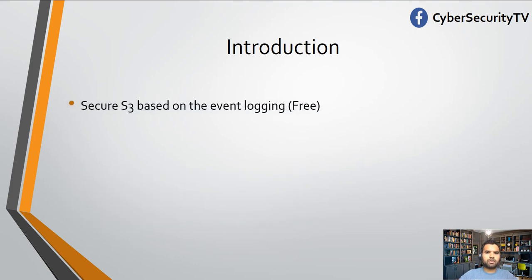Now, of course, S3, we all know, is a sort of storage facility that AWS provides. You can drop in objects and files, and you can share with the other teams, you can share it with the public, you can also have it open to the internet. So that's a simple service. I'm not going to deep dive into what S3 is.